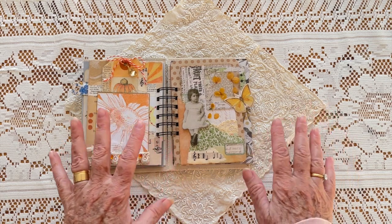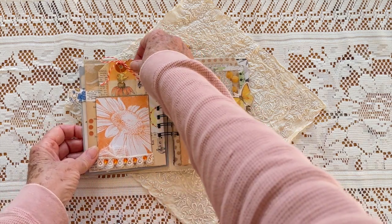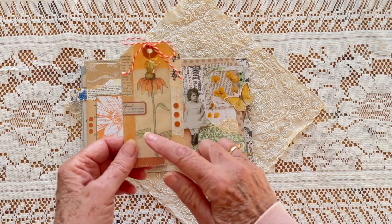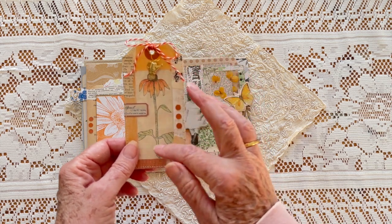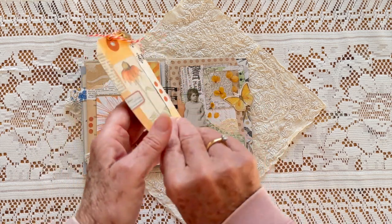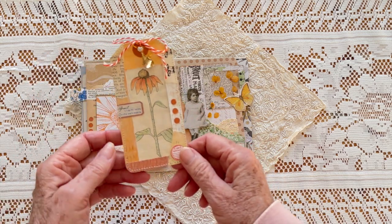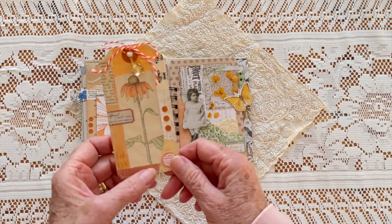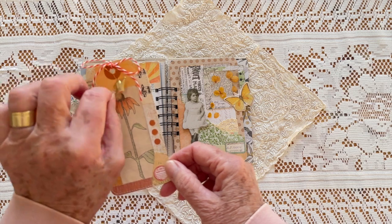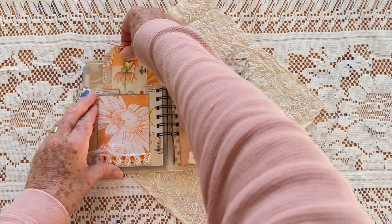And I'm not going to say a number because I'm bound to get it wrong. But these were the last 2 pages. This was the one that we made the tag and literally used an image from a botanical book and coloured it with crayon, added it to some card, that's Project Live card, and then added the window envelope over, collaged around with more crayon paper, scrappy bits that have been jelly printed, all sorts. And I did add a little charm, but I'm not sure that I like that. It doesn't sit very well. It needs a jump ring, really. But we'll leave it in there for now.